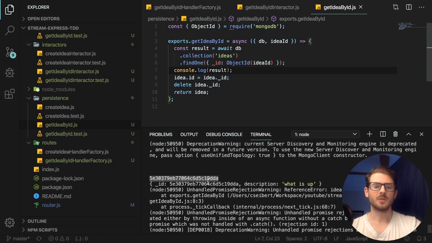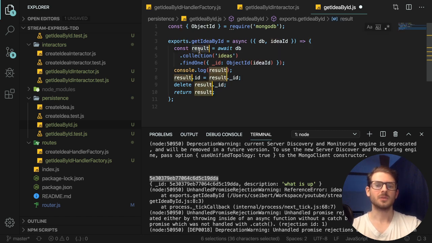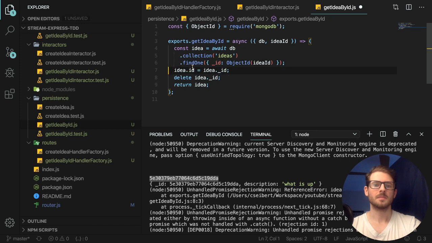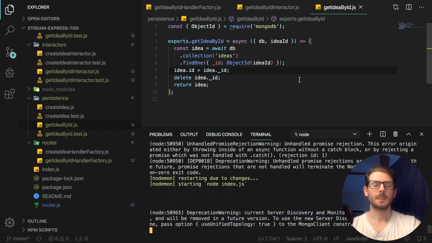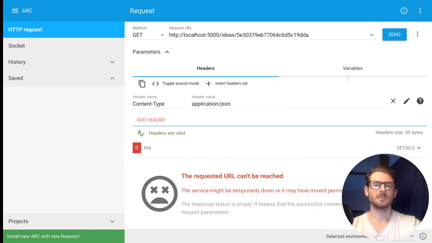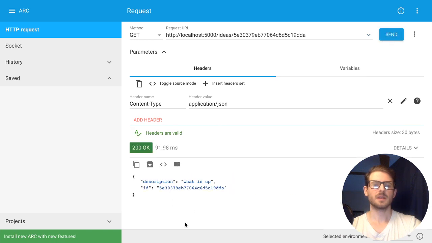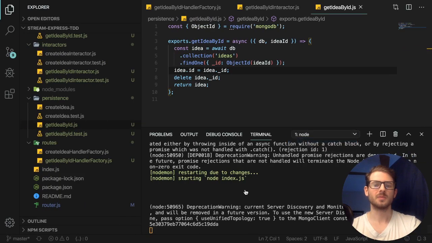We get back this. So we are actually getting something. Okay, so the issue was I was trying to map something to something else, which is not what we want to do. So I just want to do this. You know what? In fact, I'm just going to do this. Call it idea. All right, so if I run this, we get back that idea. So it is working in terms of Postman.